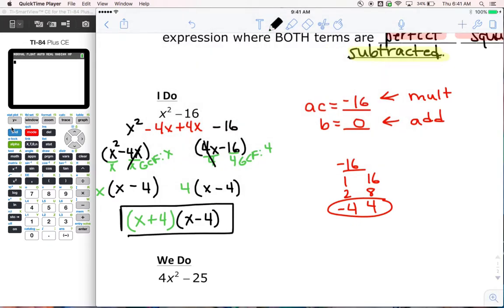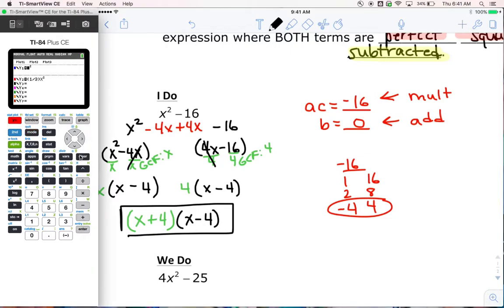And just like always, let me remind you that to check our answer, go ahead and just type in your original problem. So we had x squared minus 16 to start with. And when we were done factoring, we had x plus 4 times x minus 4, with parentheses and everything. Let's check those, and go to the table. Second graph. And we're right. We can see that we're right because all the y's for each of the same x's are matching. All these y's are lining up.